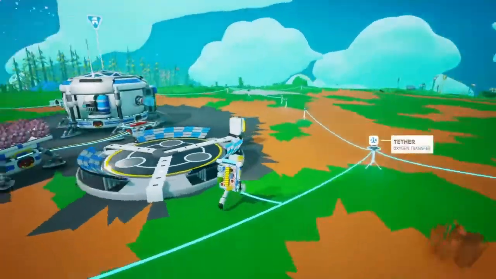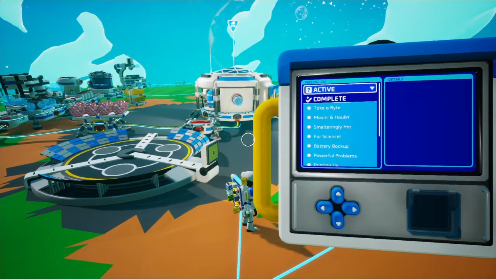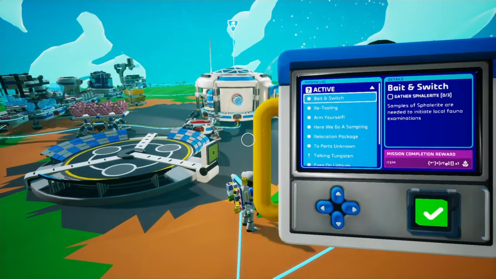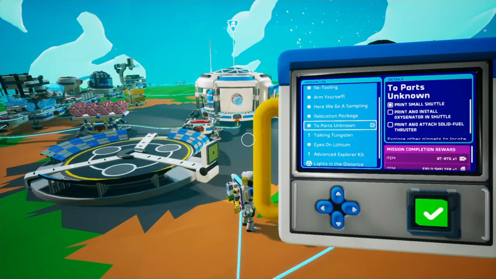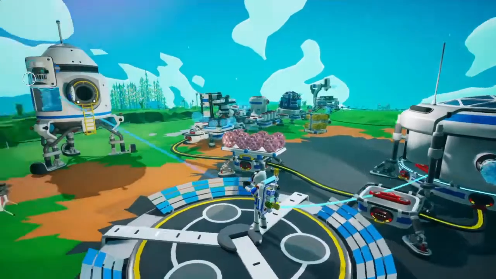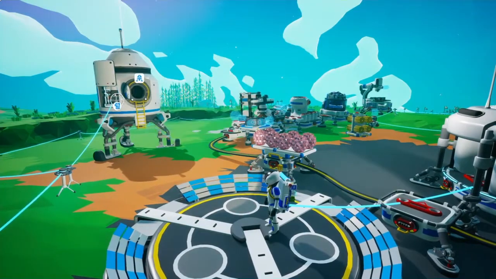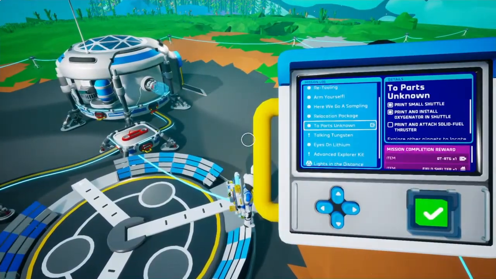Wait a minute! We don't even have to go find it! It gives us an engine! It's supposed to. It's my shuttle. Print and install. Okay, so that's how we get it. So I don't have to print it though. I can just take it out of this real quick and put it into there. And then I'm gonna take that out of there and put that in here. Turn on it. And then, what is it again? And then print and attach a soul thruster.